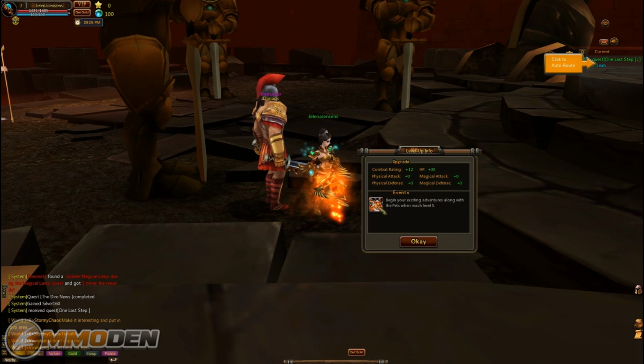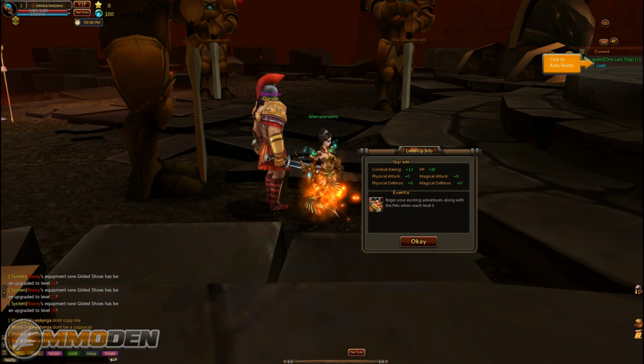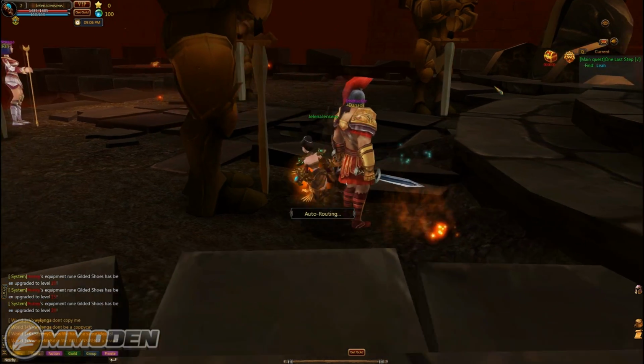Now this will show up every time we level up. When we just got level 2, we can see the upgrades that we got to combat rating, to hit points, to magical attack, and so on and so forth. And we can also begin our exciting adventures along with pets once we reach level 5. So let's hit OK. Let's move on to Leah.